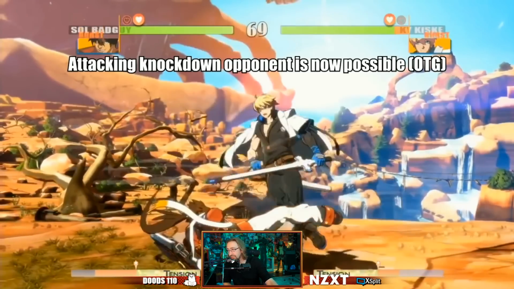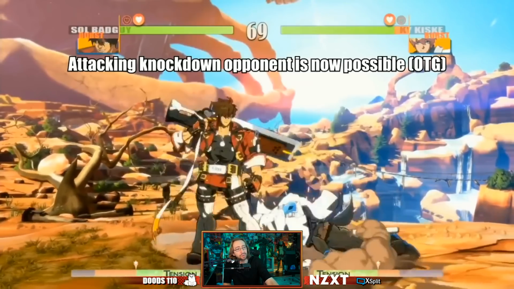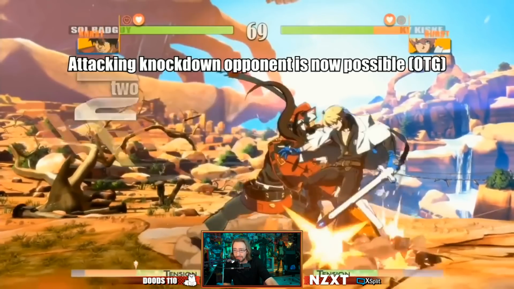If you do knockdown, and then you choose to do an OTG here, right? Bink. What if you RC'd right there? Can you explain OTG? OTG just means off the ground, like being able to hit an enemy off the ground.